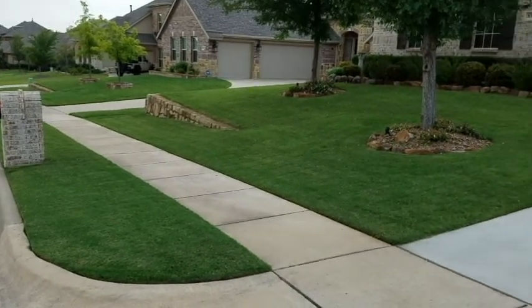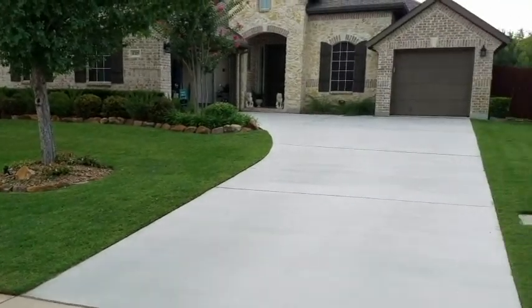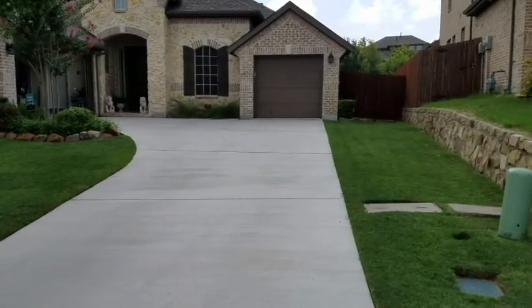And here we are, done, just before the thunderstorms move in.